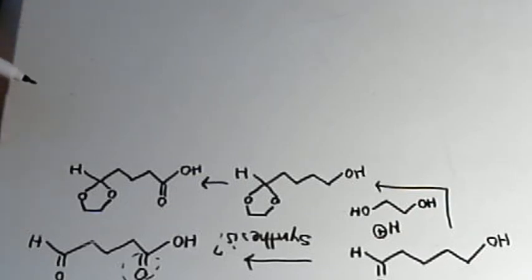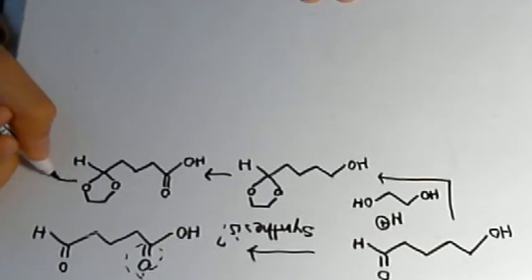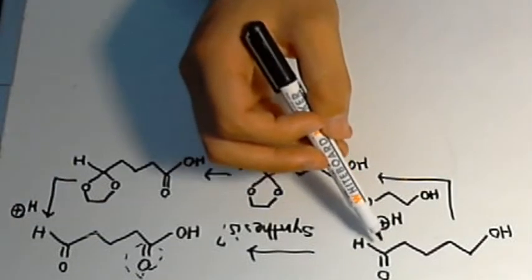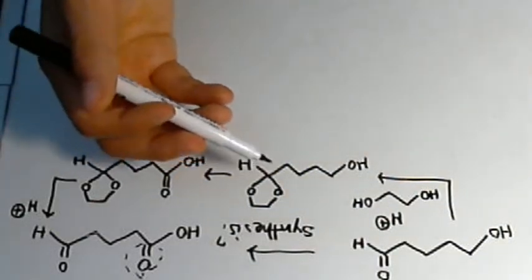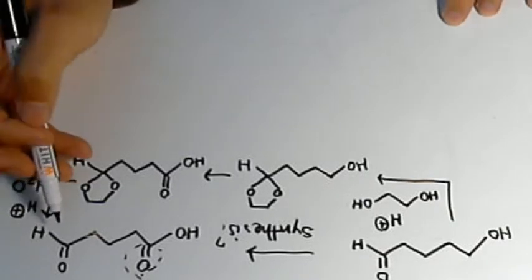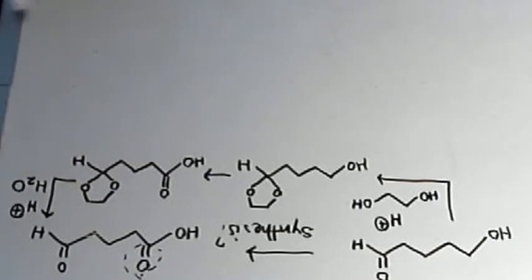And how do we take it off? Well, if you want to take it off, you just do the opposite of what put it on. And what put it on was acid. And what was eliminated away in the process? A water was eliminated. So we want to add that water back on. And that's going to help us get back to the material that we wanted. So the last step is to map out the synthetic pathway, which is what we did here.